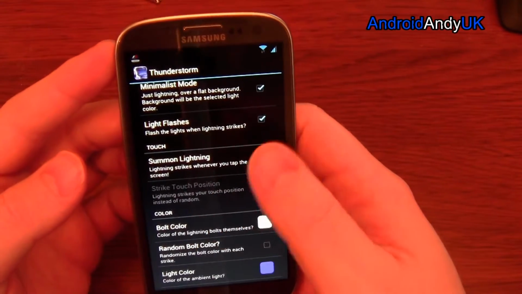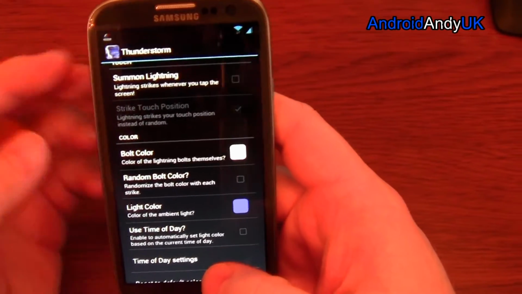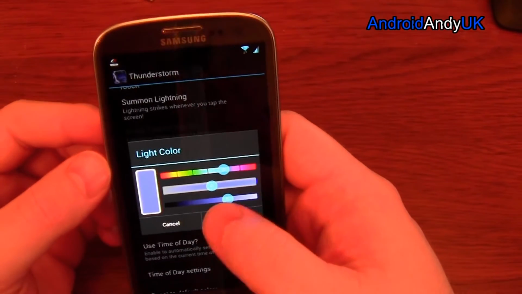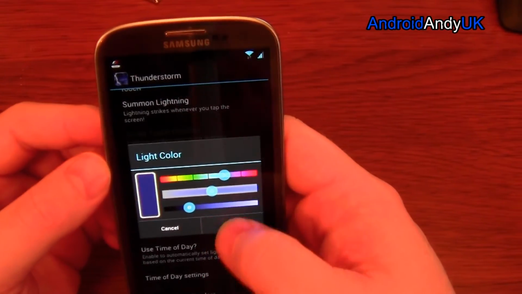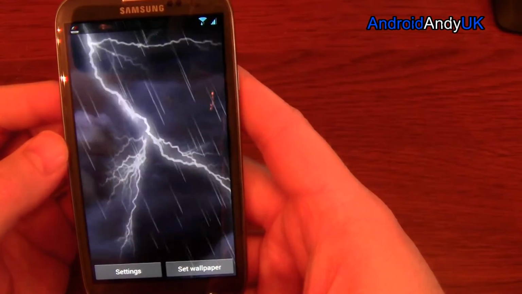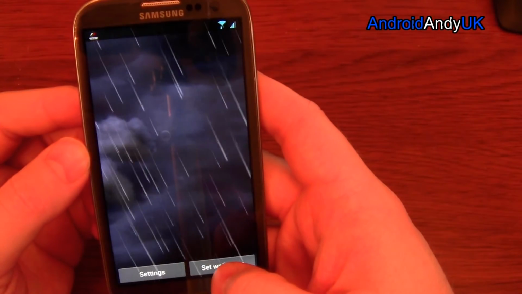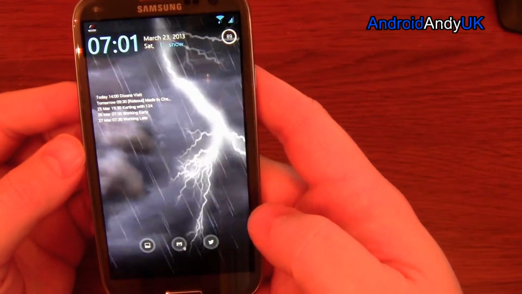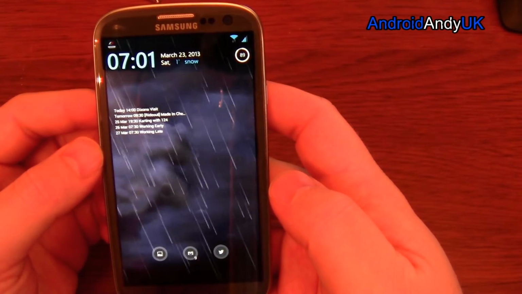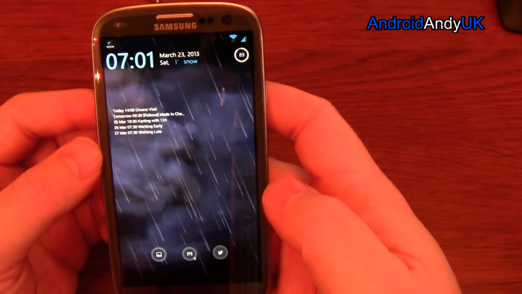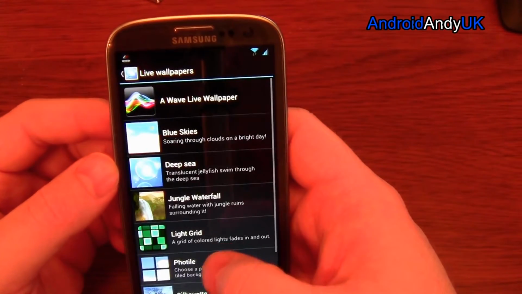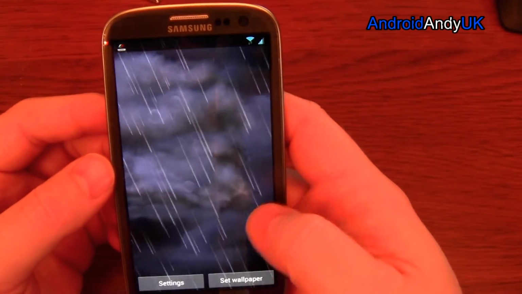Summon lightning. So when you tap on the screen, you make it lightning. You can change the bolt colours, the light colour. So again, we could, if we darken that a bit. Let me turn back off the minimalist mode though. Still probably a bit too active, maybe too much lightning. But that's quite a cool look, I think. Again, maybe a bit busy. Let's try and turn things down a little bit.